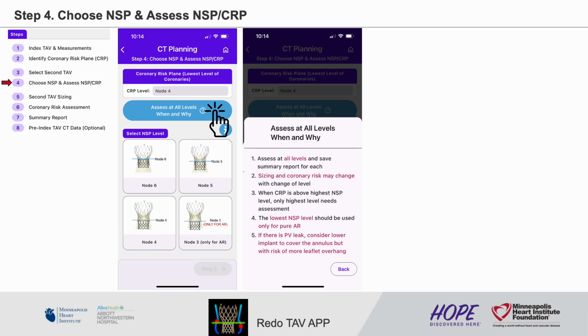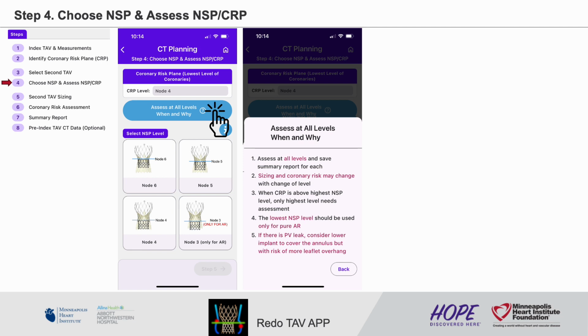The lowest neoscat plane, which is node 3 for Evolut, should be used only for pure aortic regurgitation, since at this implant position, a second tab will not pin out the index tab at all.